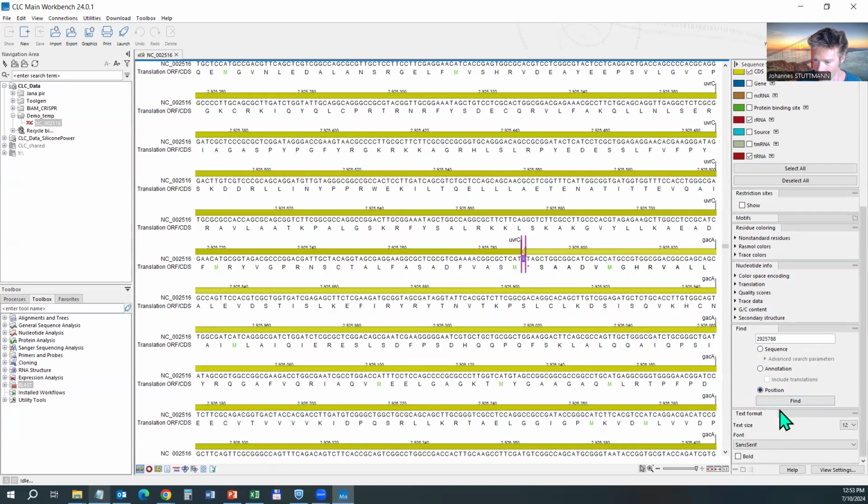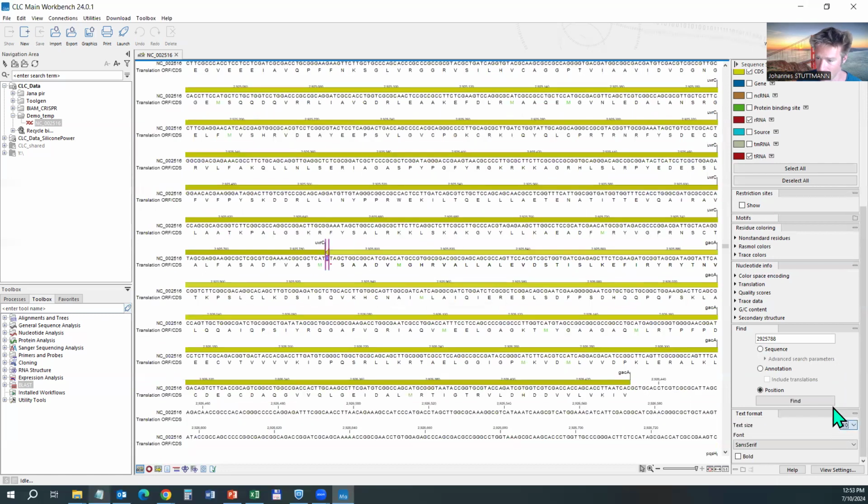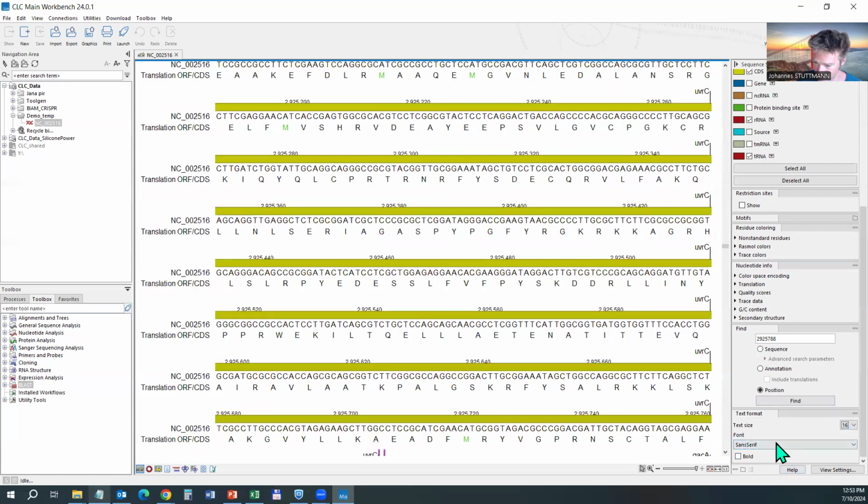And down here we have a last thing that is called text format. So we can, depending on the screen resolution and what we want to see or not, make this larger, make it smaller, and also change the font and so on. And indeed, these view settings, I actually already adapted them, and it opens with what I saved as default view settings. So for every type of sequence, you can save one or several types of view settings and then apply one of these as default view settings.